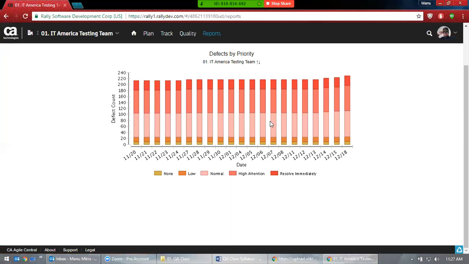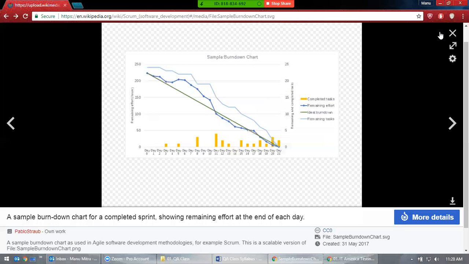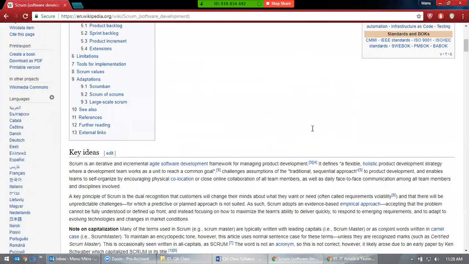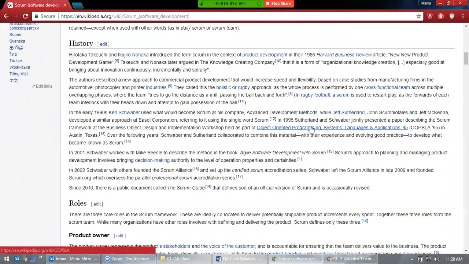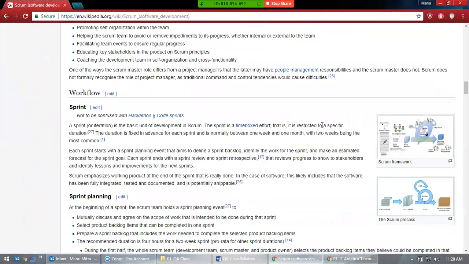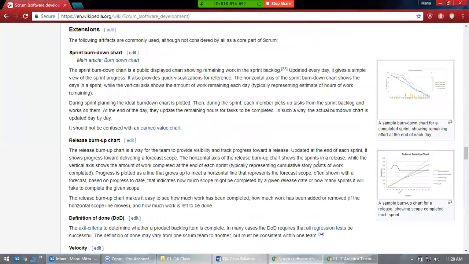You're not doing anything here, and there is no need of printing any report. So if your Scrum Master wants any information, they can look into it. They just need to have some access. If somebody wants to visit, they don't have to visit. They can just look into Rally and see who has done what. So it's no more required. That's all about the charts.